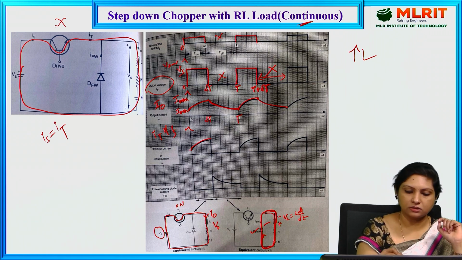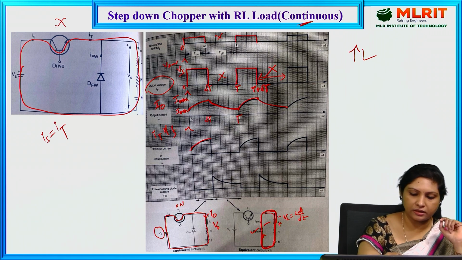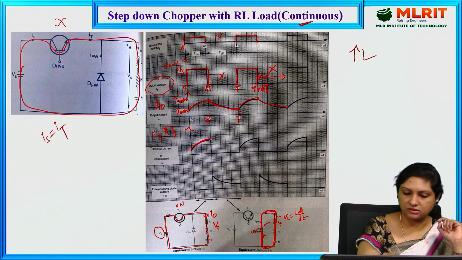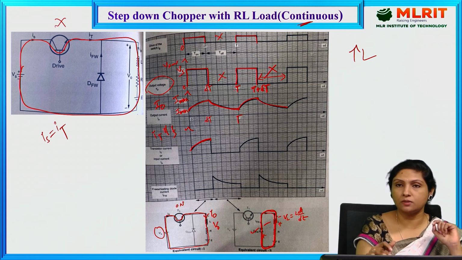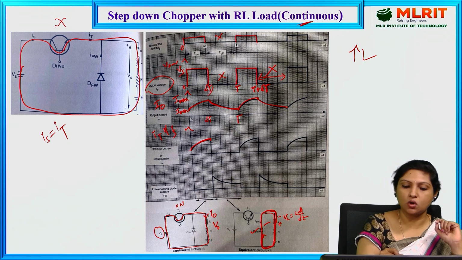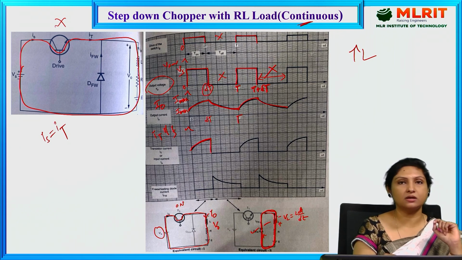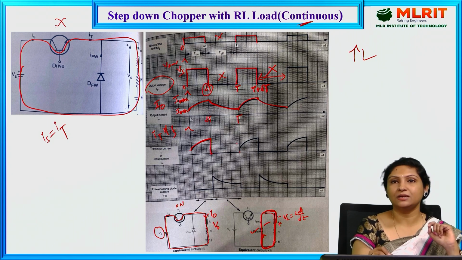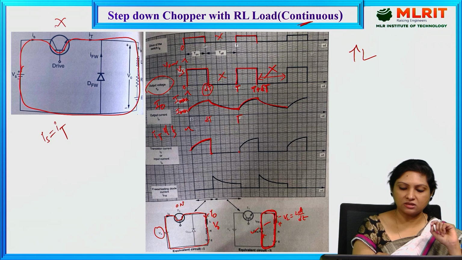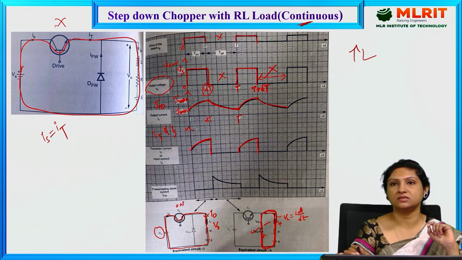And here, if you see, current is conducting through the transistor, and again it remains off the moment we withdraw the base drive at this instant called delta T. So that is how the current through the transistor or supply current is becoming 0. And again from T to T plus delta T, the transistor is conducting current through the load, and that is how we are getting the waveform at these two instants, and the cycle repeats.